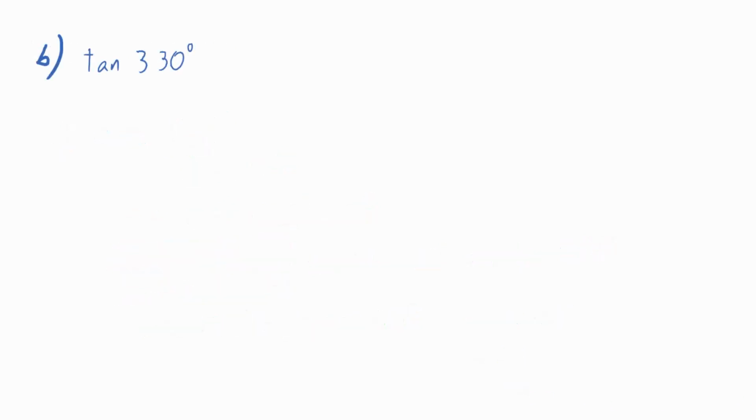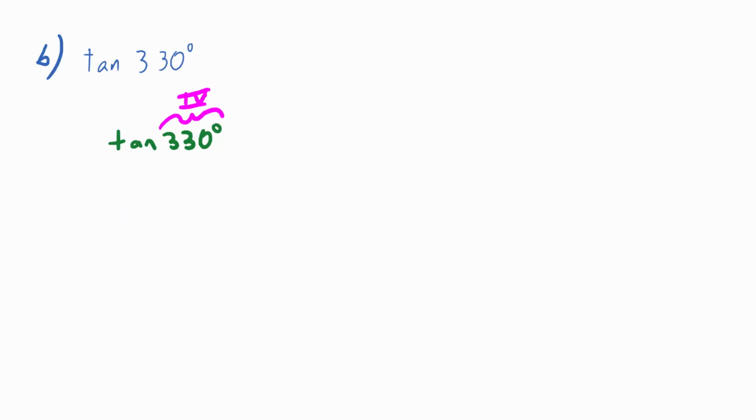Let's do tangent of 330 degrees. Okay, 330 degrees is in which quadrant? Fourth. So this is just a couple of notes that you don't necessarily have to show this work. Once you get good at this, you just go right to the answer. But at first it might be helpful. So the tangent of 330 degrees, since 330 is in the fourth quadrant, right? Roman numeral 4.